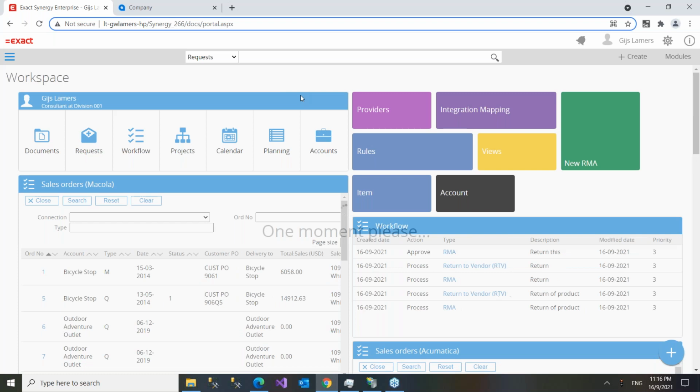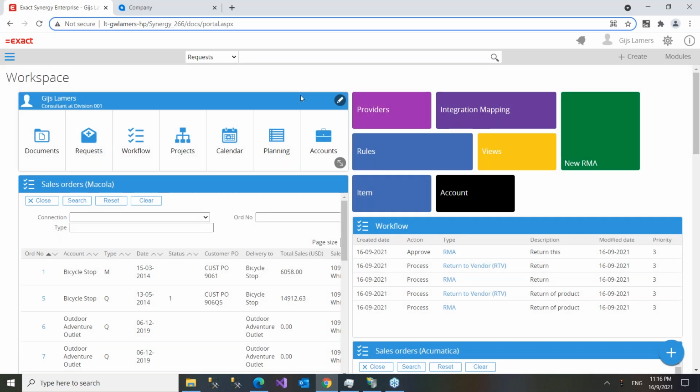Now, the idea is that for each provider that we support, we also allow the integration, the use of views, and the automation with the rules engine. So that will be generic for each provider that we support. Now, one thing, of course, it depends on how extensive the API or the SDK or whatever option they use to integrate is for those other providers. That's our limitation we have to work with. But basically, we will allow whatever is possible by that API.